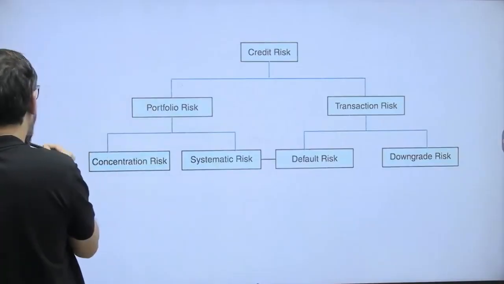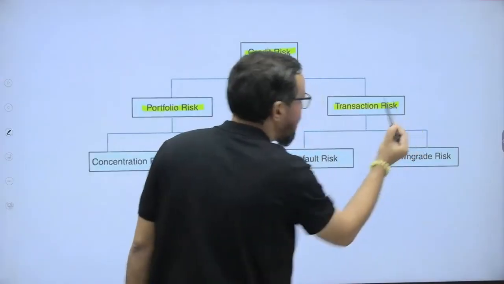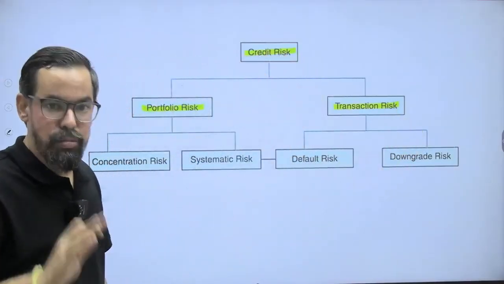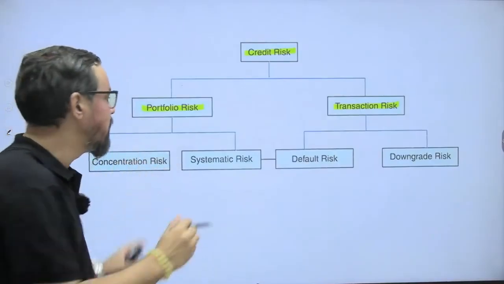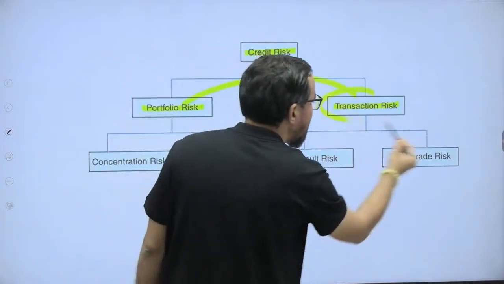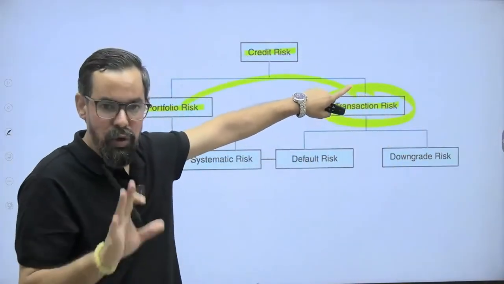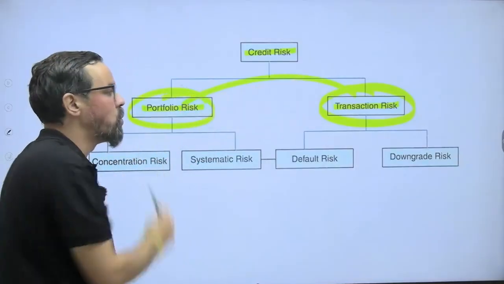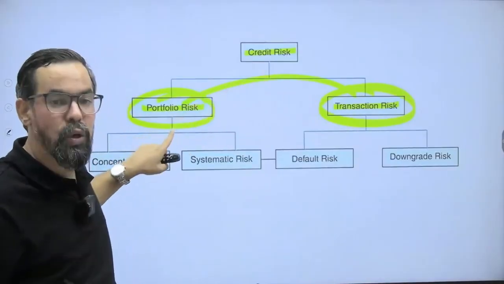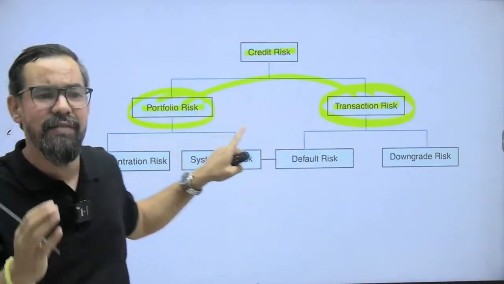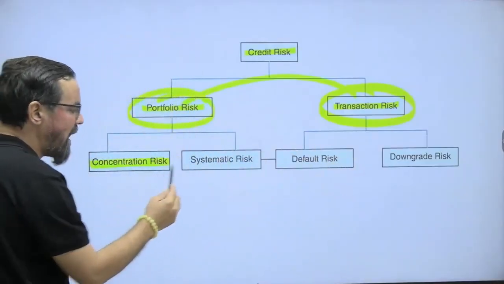So when it comes to credit risk, we have this further bifurcation. One is portfolio risk, another one is transaction risk. As an institute or as a bank, we have to manage both types of risks simultaneously. Let's say we are entering into a transaction, giving a loan to some new customer, so we have to manage the overall risk as well as the portfolio level. What will be the risk probability with adding that new customer in our portfolio? We have to account for that, and for each and everything we have exposure limits. In case of portfolio, we have concentration risk and systemic risk.